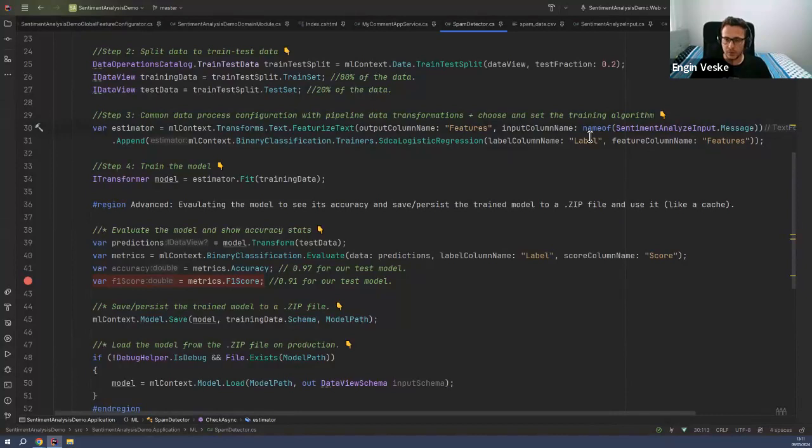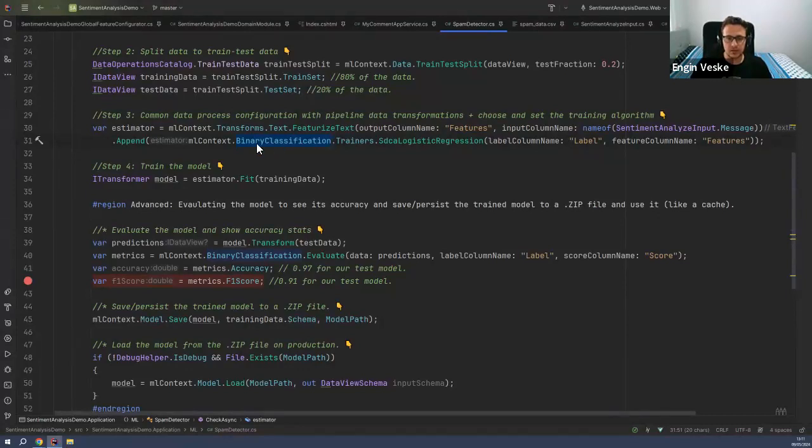And after we have the numeric values, we are ready to let ML.NET do the mathematical operations for us and run the machine learning algorithms. For that purpose, since we have two possible options for the output, 0 or 1, true or false, or spam or not spam, we can use binary classification. As the name is pretty self-explanatory, binary classification is a good candidate to split the result if it's classified in two categories, 0 or 1, for example.